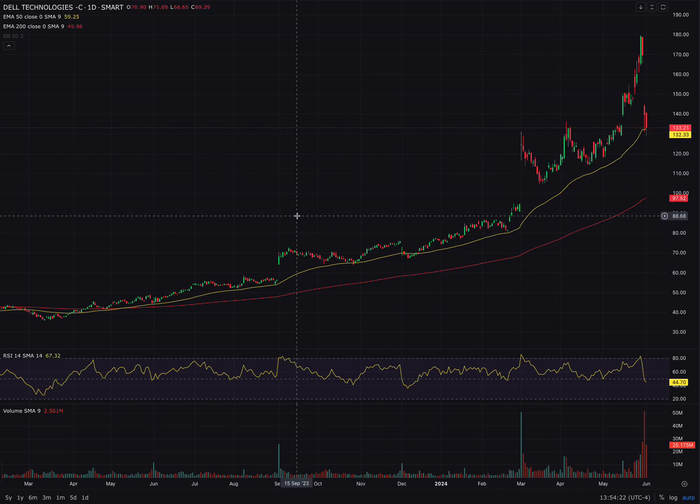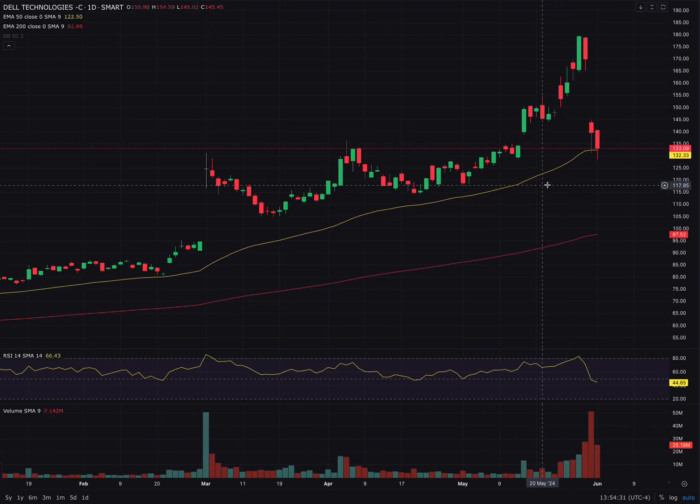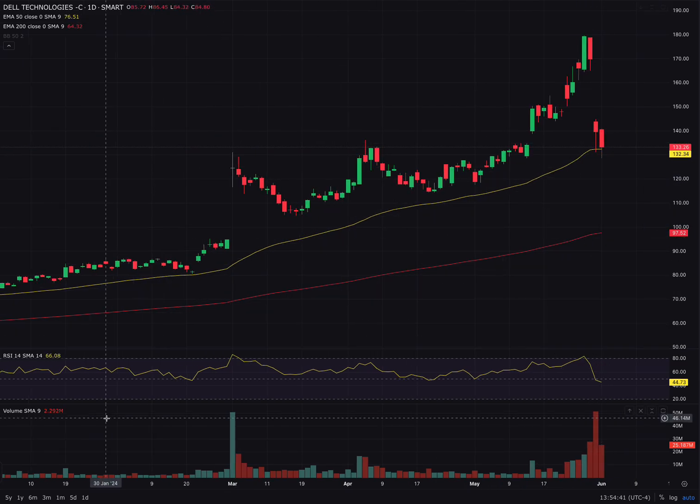So as long as the business fundamentals continue, this strong AI demand continues. That being said, if we have a crash in NVIDIA, you could be sure that DELL, and companies like DELL that have been feeding off this AI frenzy, will get hit too for sure. But who knows what will happen in the future, right?